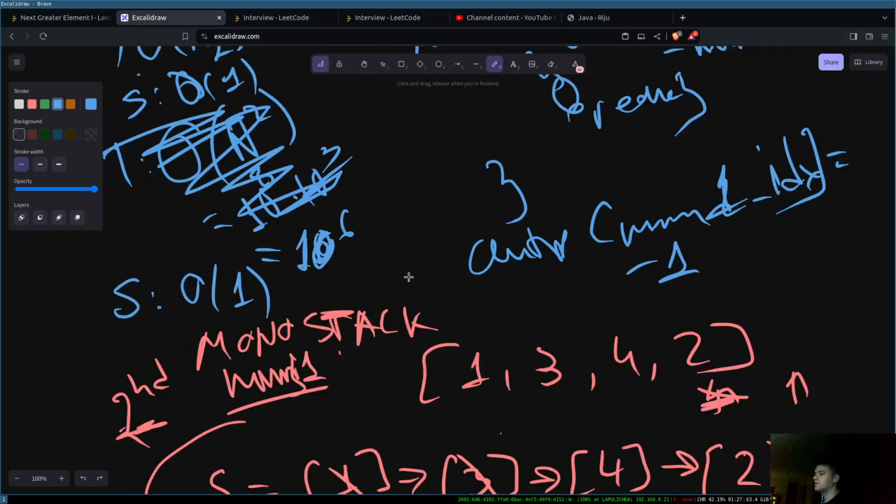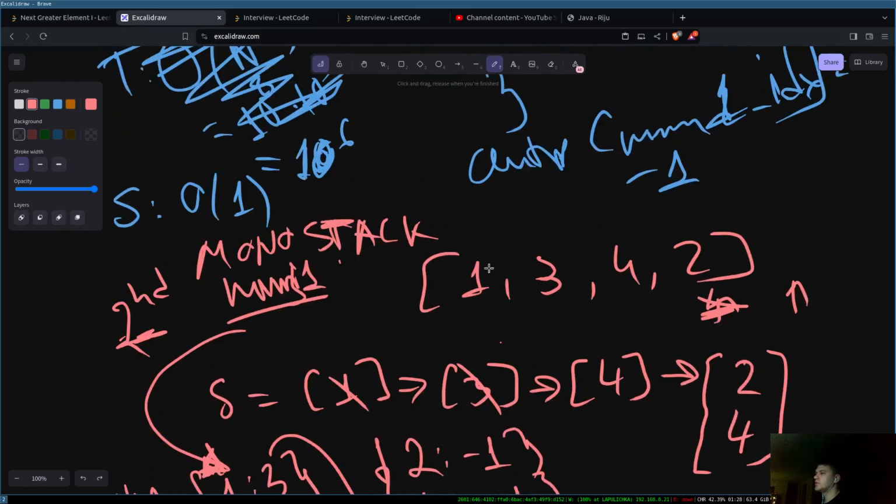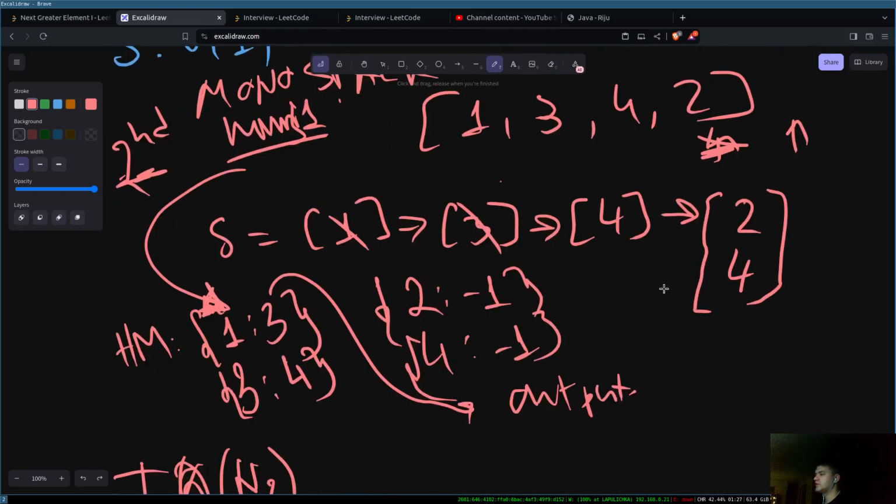And here in the monostack example, we have time complexity O of n2, because we just run through the nums2 array, and that's all, and we build the monostack. In the stack, if there is a decreasing sequence, you're always going to push to the stack. If we have an increasing sequence, we're going to pop from the stack.